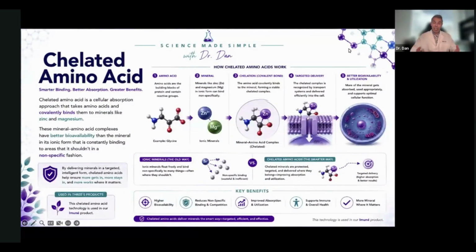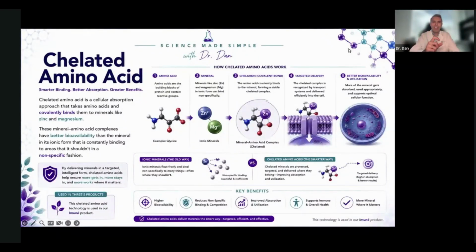Okay, then we also use another approach, chelated amino acids. When you're using minerals like calcium and magnesium and manganese, a lot of these minerals are not absorbable in the body really at all. A common form that people use in supplements, like magnesium oxide and calcium hydroxide, is not bioavailable, number one, and not absorbable through the cell membrane. So a lot of times when you see these ingredients used in a supplement, you basically know you're getting zero absorption. And there were some scientists about 20 years ago that figured out a really cool technology called chelated amino acid technology.